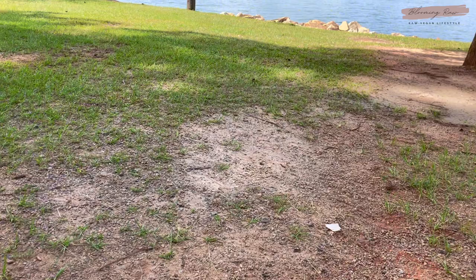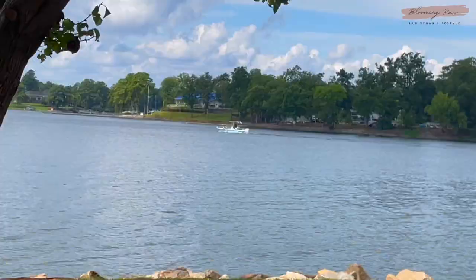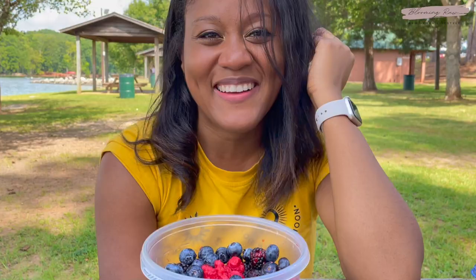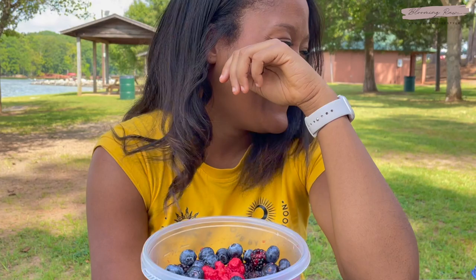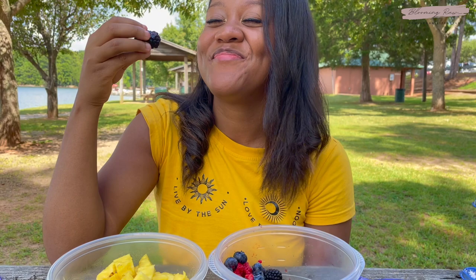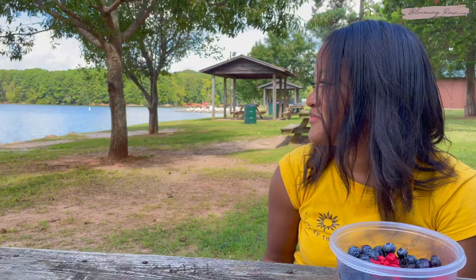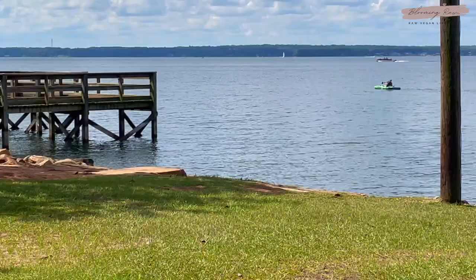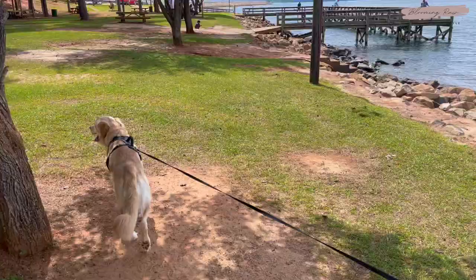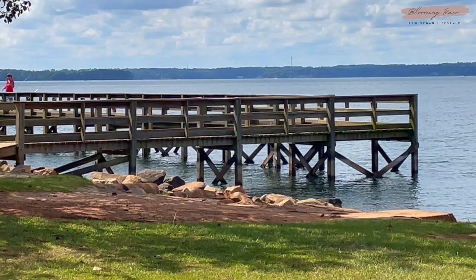We also brought Loose along and he absolutely loved it — running around like a little spaz as usual. I really, really needed this trip. It was actually kind of a spur-of-the-moment thing for us. Luke and I have been going through so much personally, so we figured, hey, let's just take a trip and get away for a while. It was honestly just what I needed mentally, because last month was tough — really, really tough.